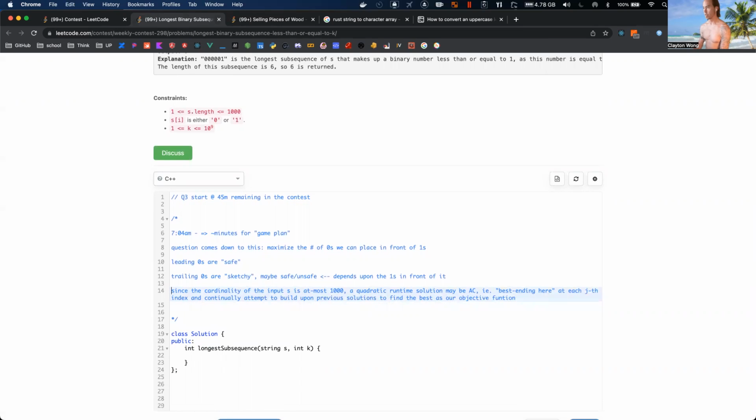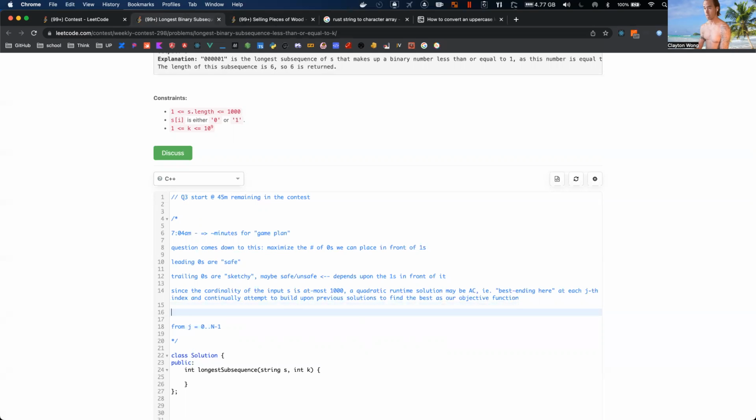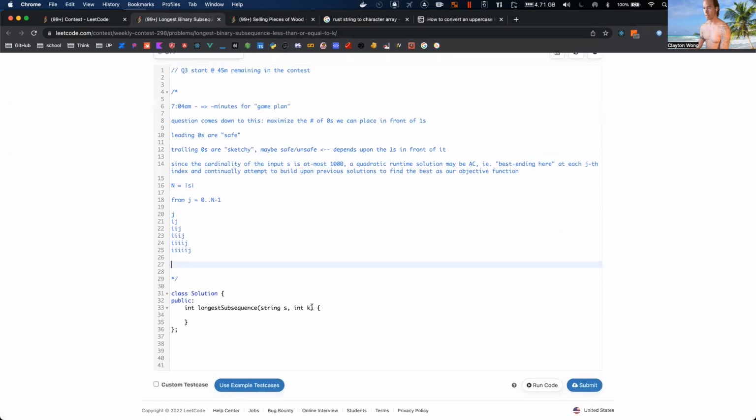All right, okay, so that's the game plan, I think, and that seems to make sense, right? So for each j ending index from j equals 0 to n minus 1 inclusive, where n is equal to the cardinality of input string s, basically go j, i, j, build the i's towards the j, or return the best j that we can find, right?